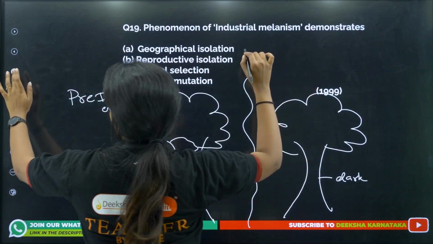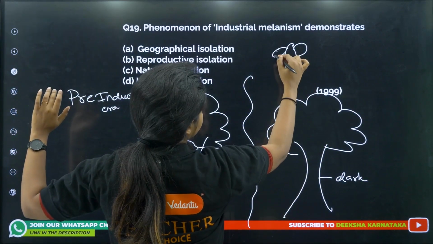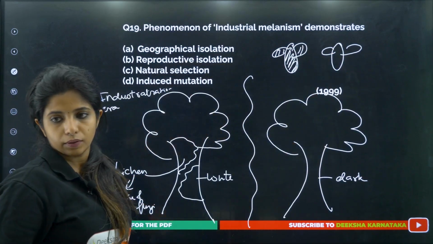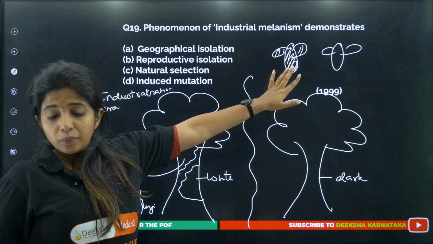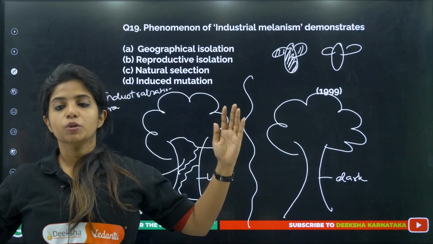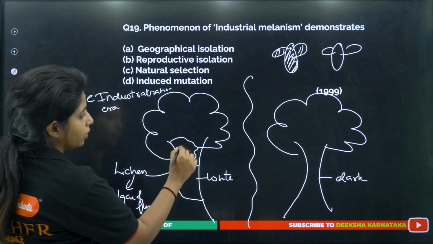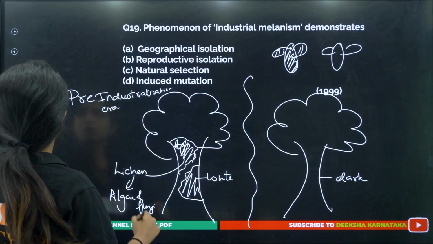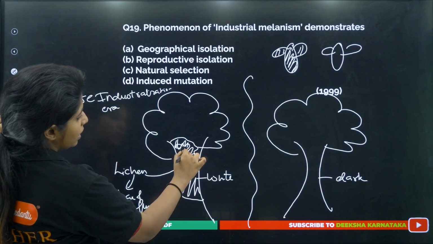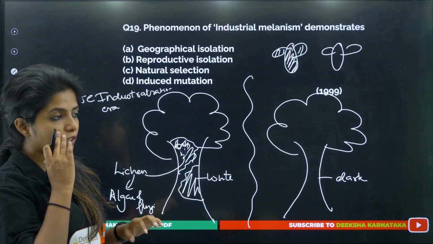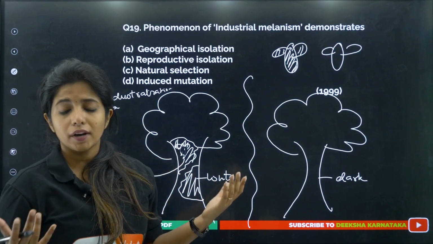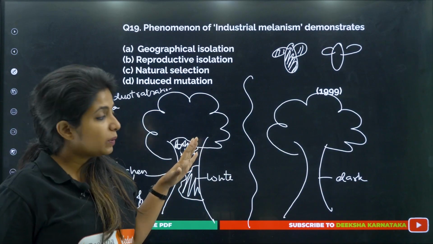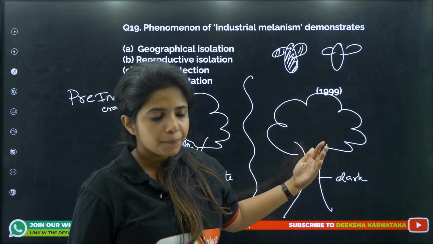One was white in color, and one was black in color. So what happened was, the white moth said, I am the one who rules the world, and it stayed over here, and no one was able to spot it because everything over here was white in color. But whenever the black moth came and sat over this, it was easily visible to the predators. Predators were like, the black thing is visible, it is a contrasting thing, so I'll go eat the black one. So nature selected the white one initially.